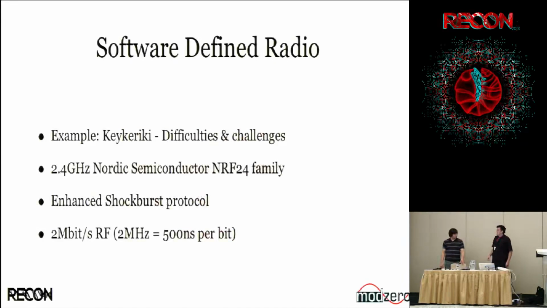So the example is the Kikiriki project, which was working only with a single ARM processor, and it was pretty hard to capture all the data at 2 megabit per second, because you need to shift one bit into one register, and because we only have 32-bit registers on the ARM, you need to concatenate different registers and then shift one bit in, and then you need to compare a certain pattern, for example, the preamble, and then you need to pass the packet to some memory, because you need to store it for later analysis.